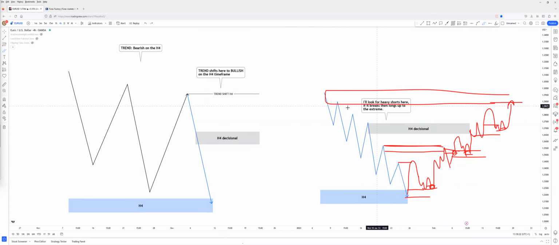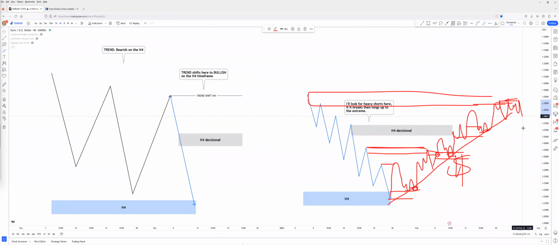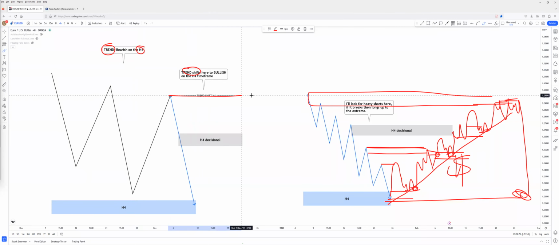you're going to expect the exact same heavy short reversals, as I wrote it down on the 4-hour decisional, as you expected on the 4-hour decisional. So you're going to expect a heavy reversal here. You're going to expect that price will create 50-minute change of character, 1-minute change of character, and all of this liquidity trend line that has been built up here will be swiped out. It will be swiped out, and you're going to expect here, this one. And you're going to enter here, target all of this liquidity, and you're going to book a really nice risk-reward ratio. Why? Simply because trend, 4-hour, trend shift, extreme.